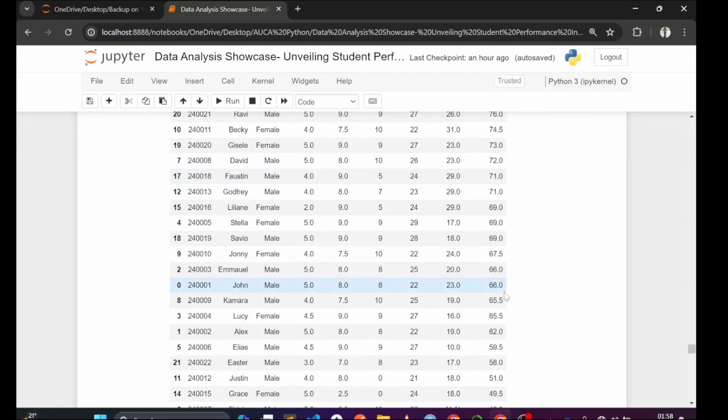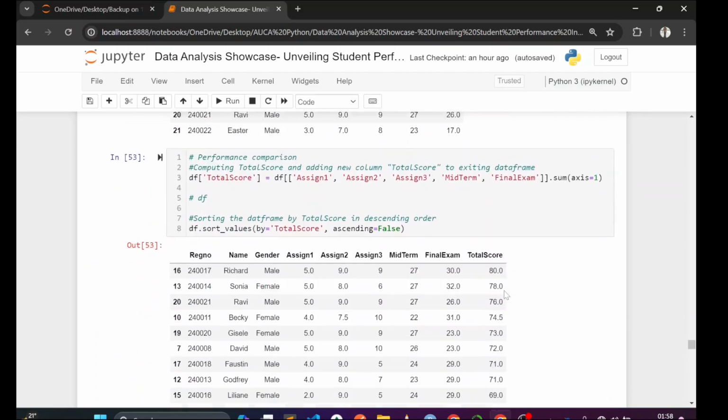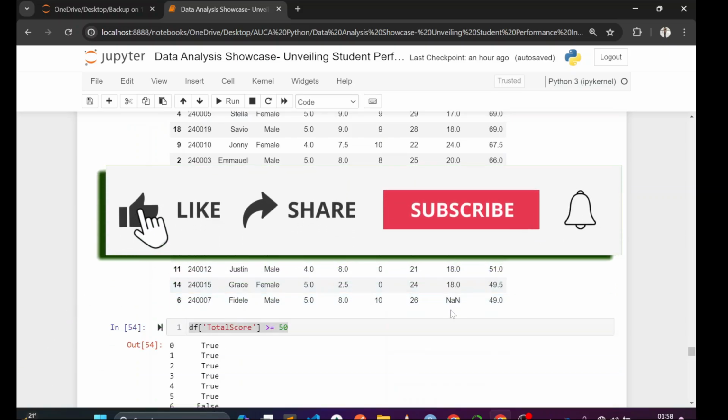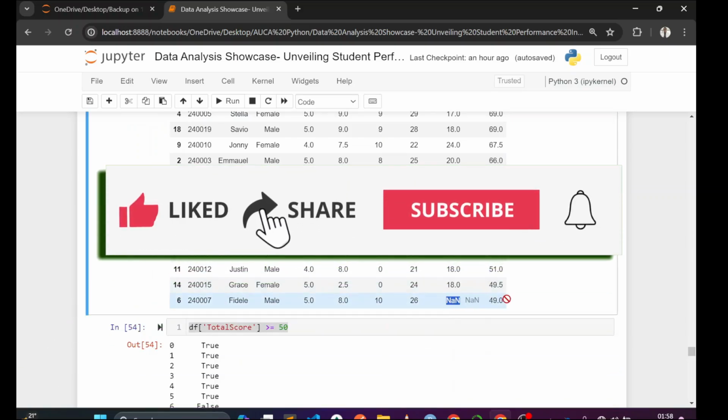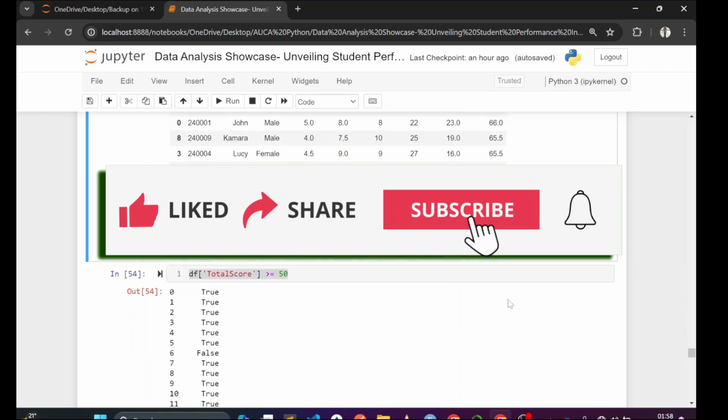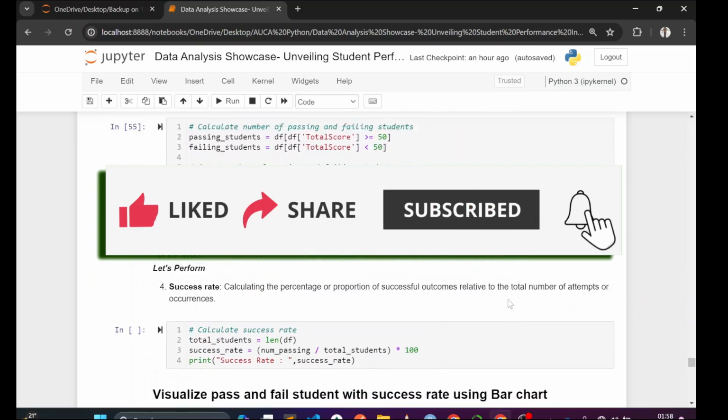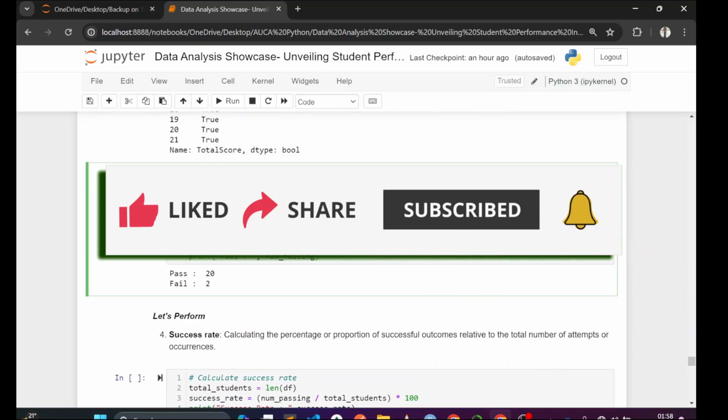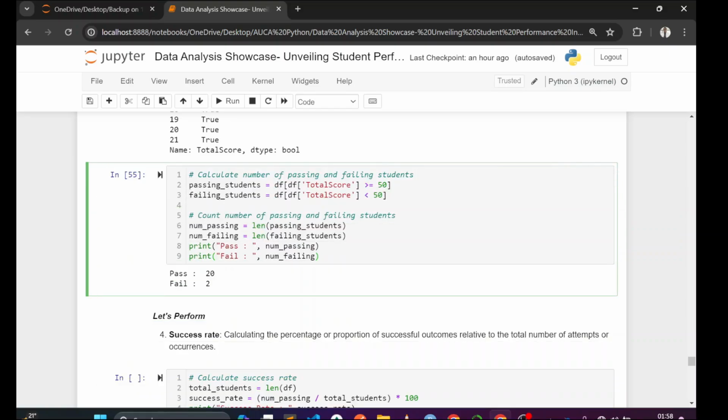So guys, where is the student whose total score has a null value? Can you see here, this value is null. Final exam 29 is also considered as pass or fail, so it is considered a fail. So guys, I am giving a challenge here. Write a program where a student who has a missing value in the final exam, meaning he has not written the final exam, is considered incomplete.